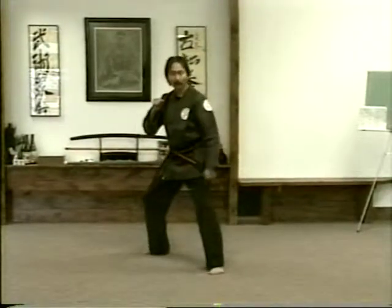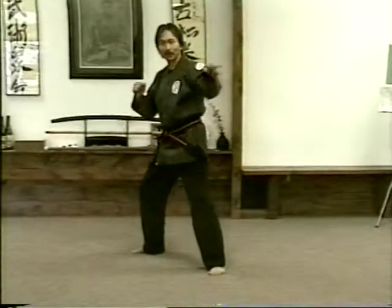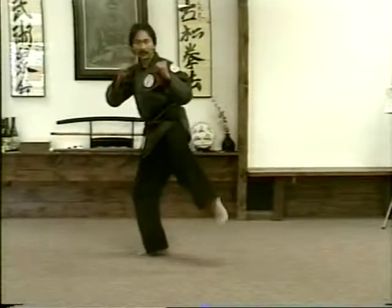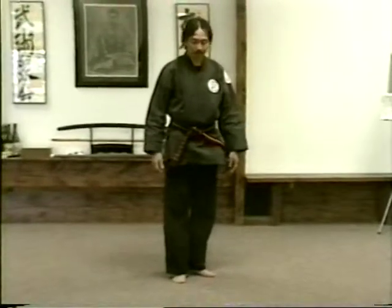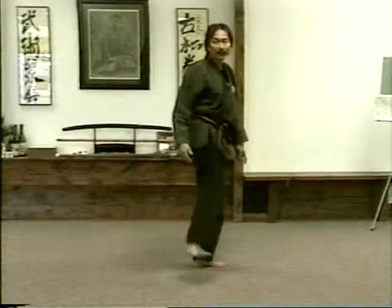If you use it from the front leg, you shift your weight to the back leg, the heel comes up, and you'll snap the kick across. 1, 2, 3, and then back down. All right, so that's your roundhouse kick. Rear kick. Your rear kick, 4-count movement on that, you'll be striking with the heel.